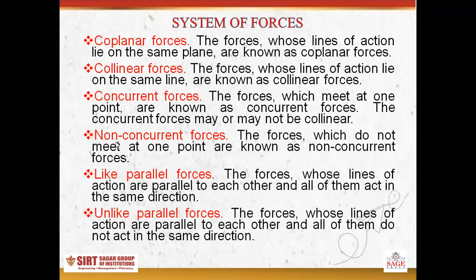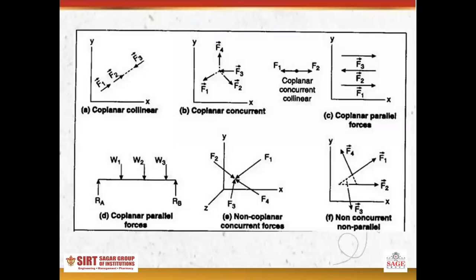Non-concurrent forces do not meet at any point, or we can say that they do not meet at one point. Like parallel means these forces are parallel and the direction is the same. But unlike parallel, the lines of action of the forces are parallel to each other, but all of them do not act in the same direction. So some examples of these types of forces are shown here.